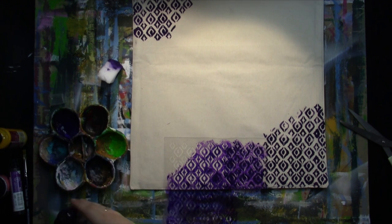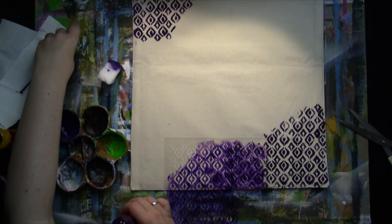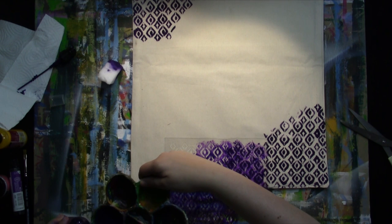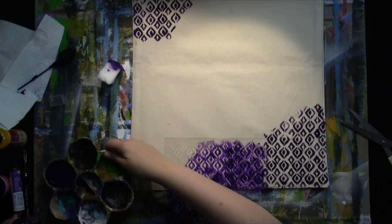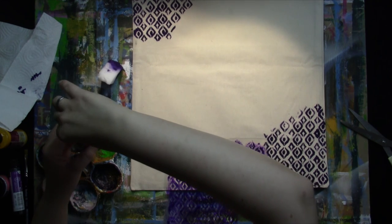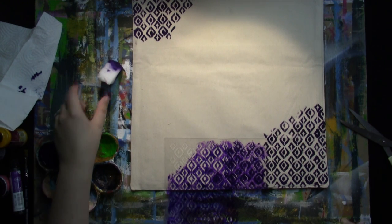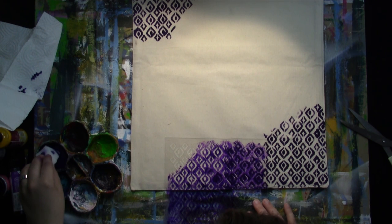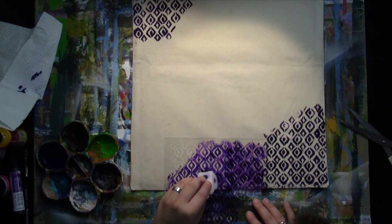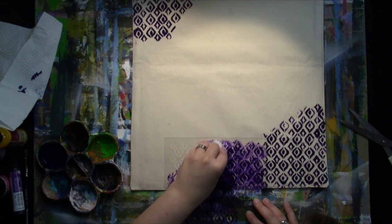Great. Spritzy thing is not working. Did you clog or what? Well, so I'm just going to pour the ink. Because I cannot be bothered to clean this now. I'm gonna clean this spray bottle thing later. You should always clean it after you used it, it says. So I'm going to do that, but only once I'm done with this layer.